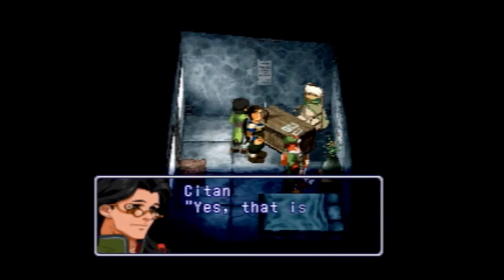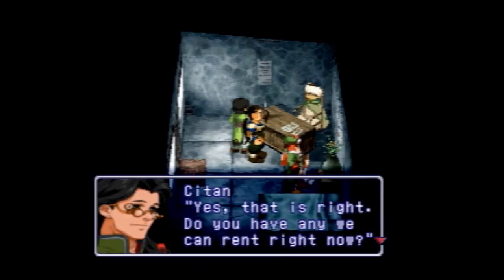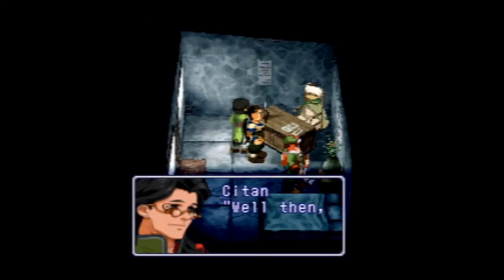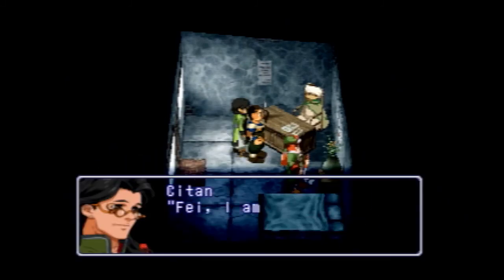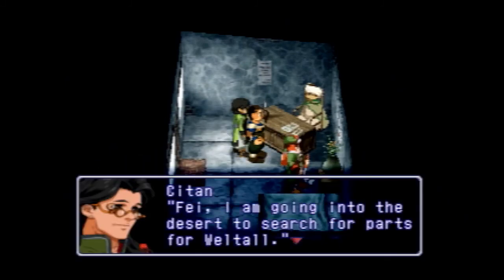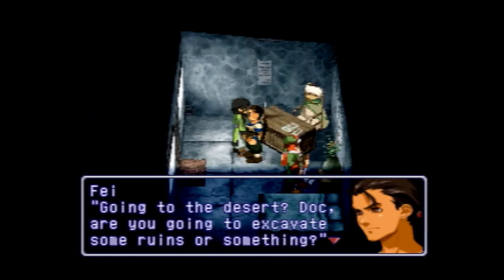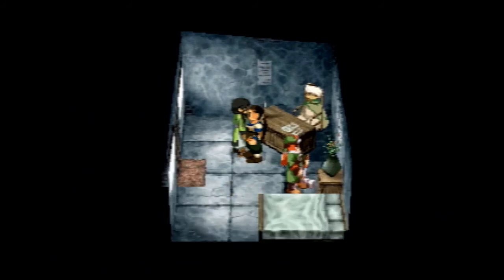Yes. Yes, that is right. Do you have any we can rent right now? Of course. The keys are in the ignition. You can take it now. Well then, if I may. Faye, I am going to the desert to search for parts for Weltall. Going to the desert, Doc? Are you going to excavate some ruins or something?